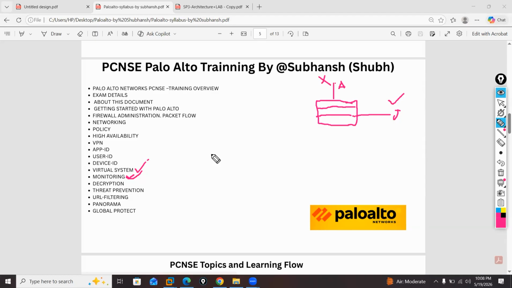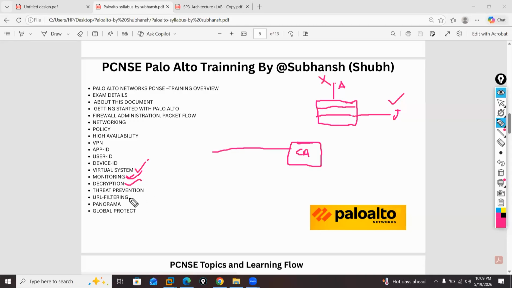Whenever any packet is coming inside, your Palo Alto firewall will act as a proxy. Proxy is a term. This Palo Alto firewall will trust any incoming traffic on the basis of the SSL certificate, a CA-signed certificate, or a pre-shared key. Okay, guys, this is the part of decryption, so we will also cover it in our syllabus in the decryption part.